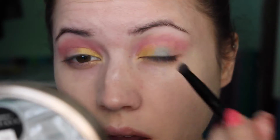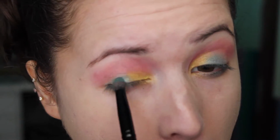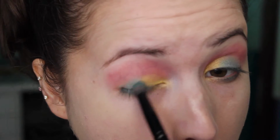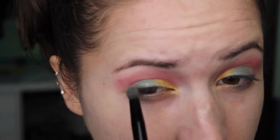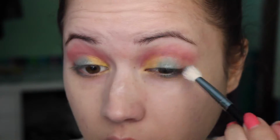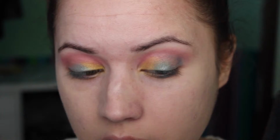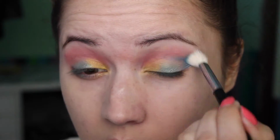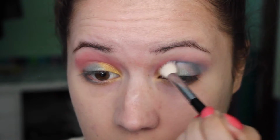And the same thing with all these colors. Unfortunately, not one is more pigmented than the other, so you definitely have to pack them on multiple times just to get that perfect color payoff. And with this, there will be some fallout, unfortunately, but you're just going to have to clean up at the end is what I ended up doing. And just in the outer third is just going to be that darker blue shade.